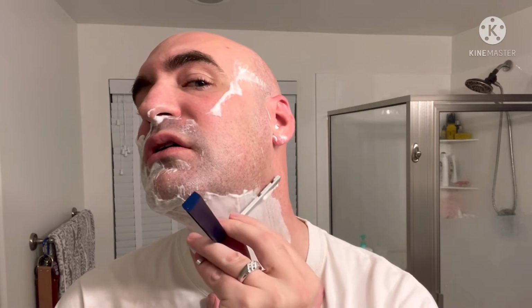So if you're first learning how to use a Chivette, but you've been DE shaving for a while, you probably have a good assortment of DE blades that you can use in something like the Focus.